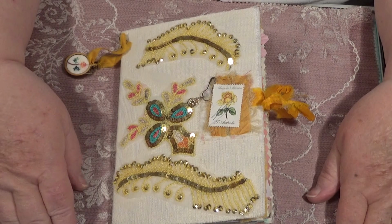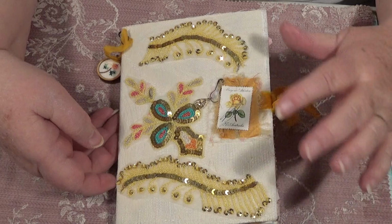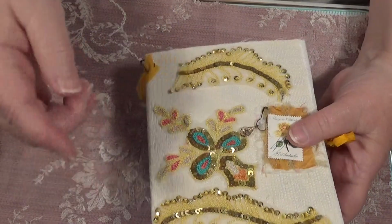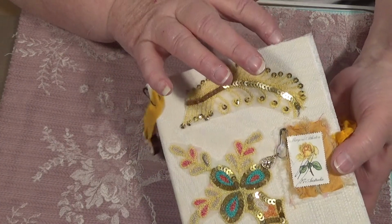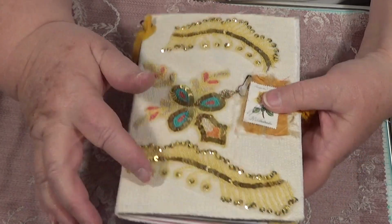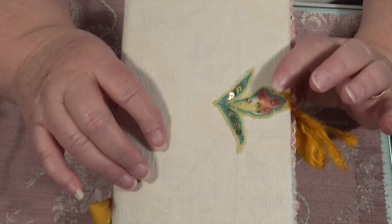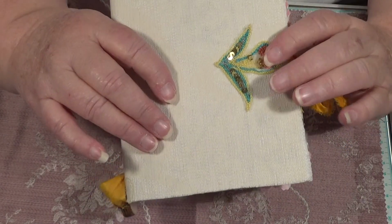So this is my new journal, my latest journal that I finished. I absolutely love the cover. I really do love the cover. On the cover, under here, there's a piece of wallpaper because I like it to be sturdy. And then I have this nice thick piece of furnishing fabric, a nice cream fabric. And on the back that's helping with the closure, that piece of sari silk.